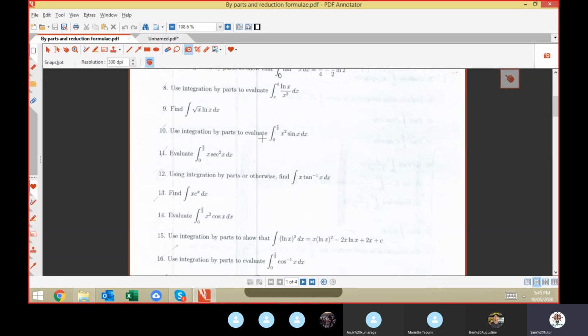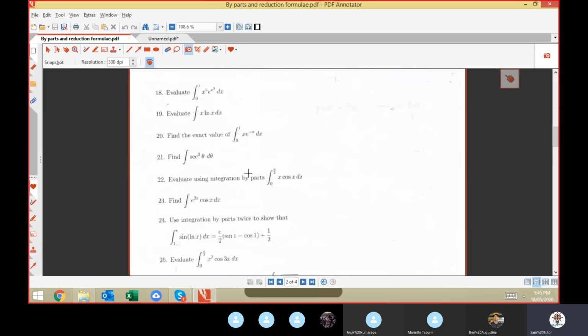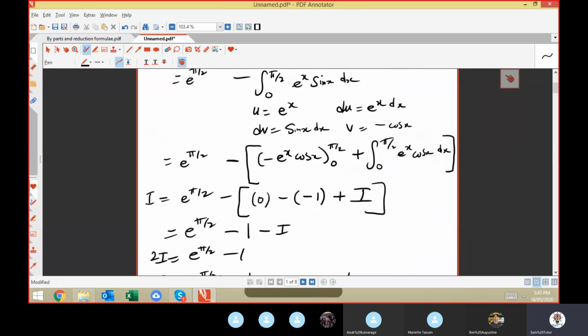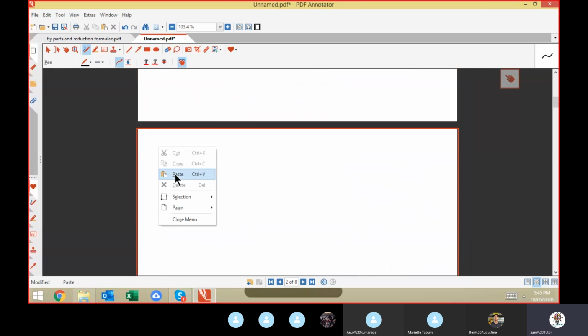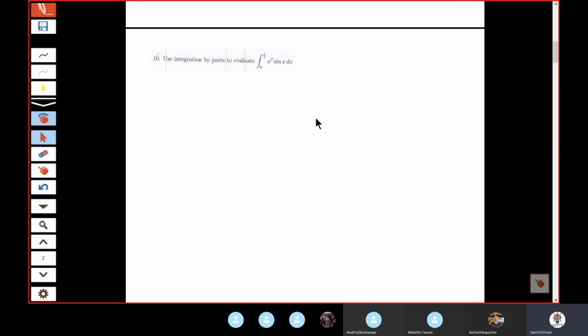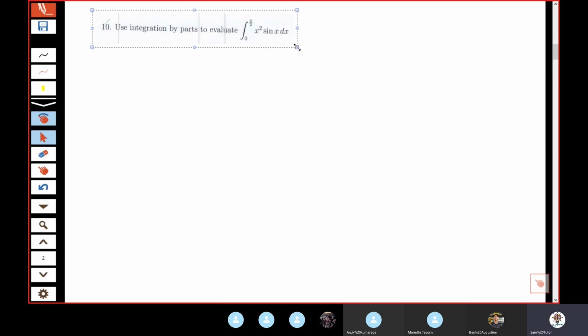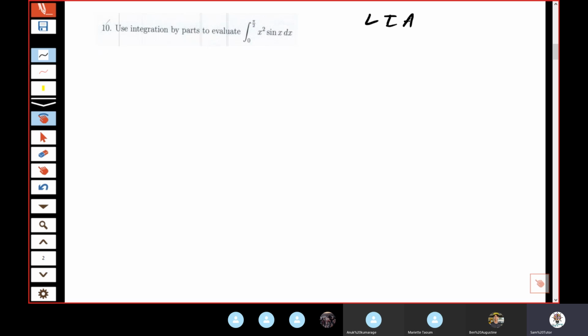We'll do one more of these ones, and then I think we'll do some of the inverses. Okay, let's try this one. Use integration by parts to evaluate the integral of x squared sine x dx. Okay, so of course you would just go ahead and start. You don't need to even think if they're going to be reoccurring or not. That's not a problem. It's not something you're trying to look out for.